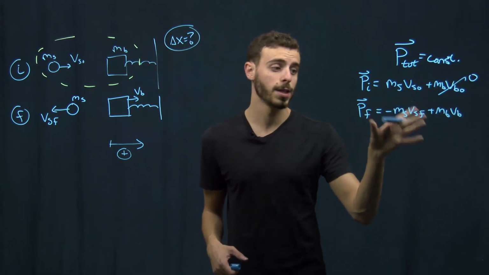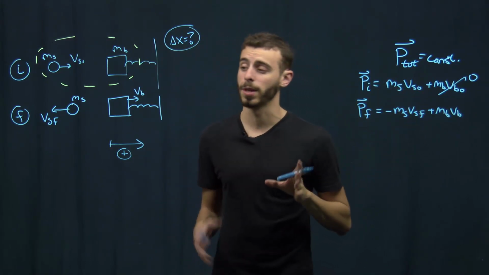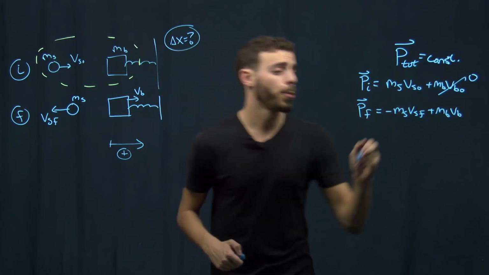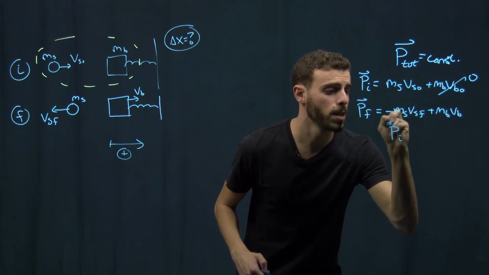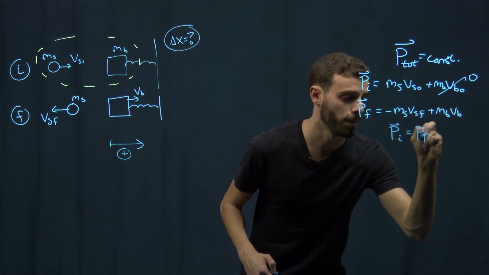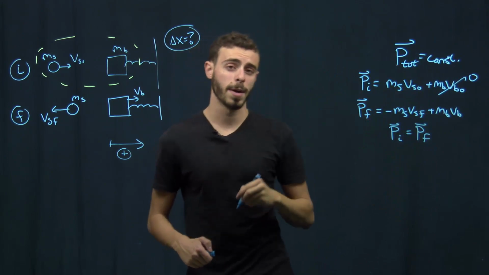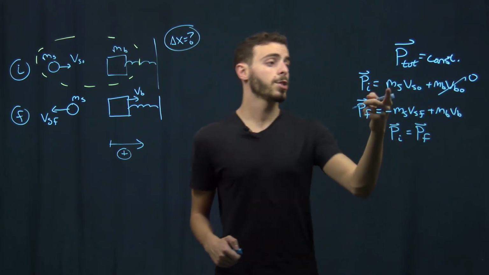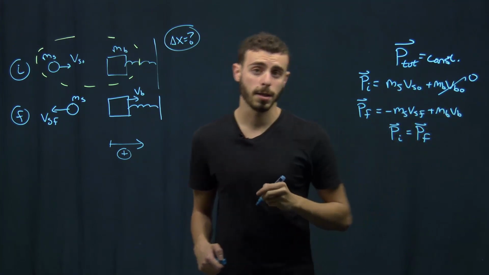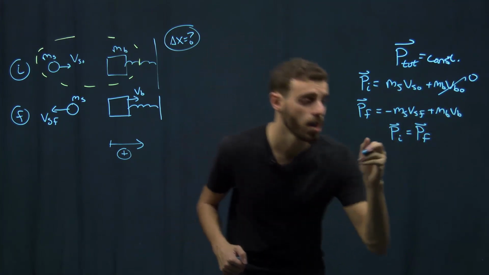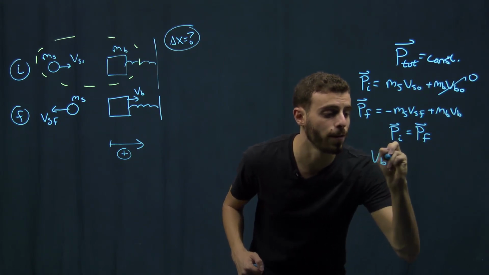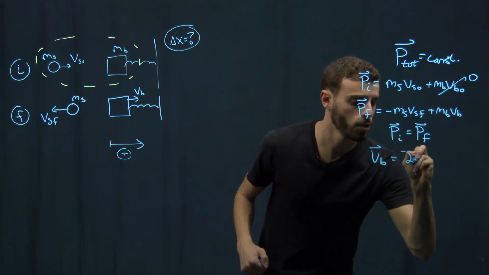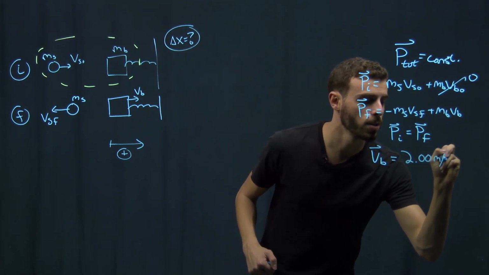So this here is our final momentum. Be careful to note this is only one instant after the collision has occurred, before our spring starts to act. At this point in time, our momentum initial should be equal to our momentum final. That's what it means for the total momentum to be conserved. So we can set these two equal to each other. These are all quantities that we know except for the velocity of the block, so this allows us to solve directly for that velocity. We get positive 2.00 meters per second.